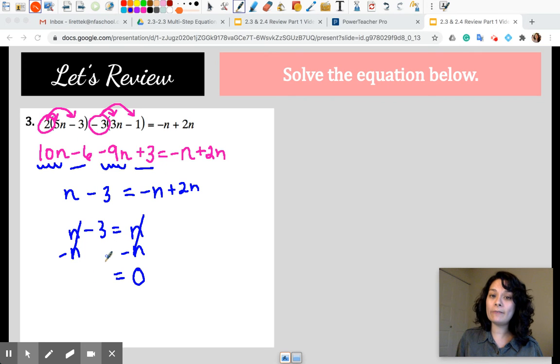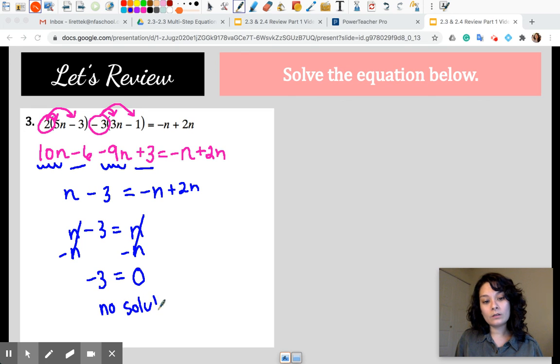And what I'm actually left with is a -3. So now I'm looking at this, the variable is gone, and I get -3 is equal to 0. Well, is that actually true? Is -3 equal to 0? And of course, the answer is no. They're two different numbers. They are not equal. And as I said, when you get something like this, your final answer should be the phrase, no solution. You have to have that phrase as your final answer.